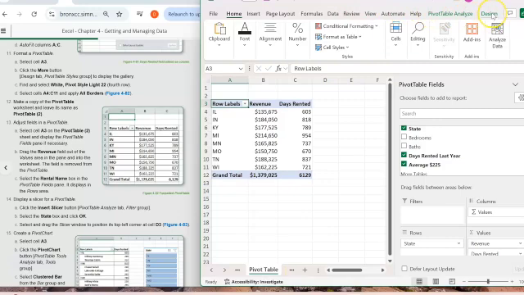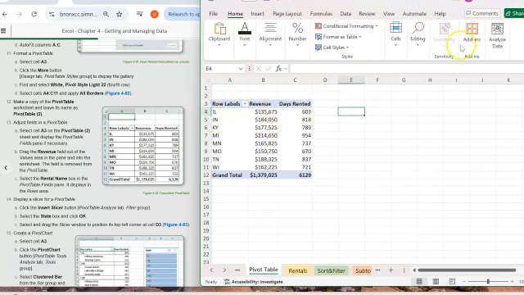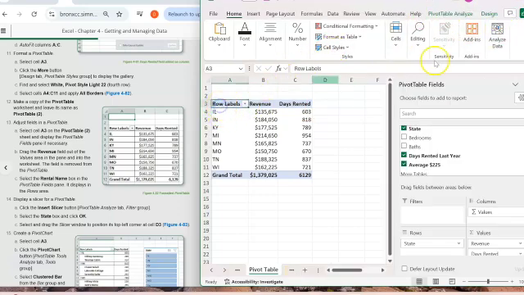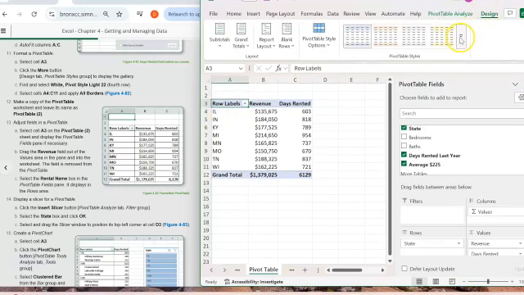In order for this design thing to appear, your cursor has to be in the table. If you select outside, that design submenu will not appear. If you are in the table, again, the submenu appears. Click on the design tab and then click on more buttons in the pivot table styles.